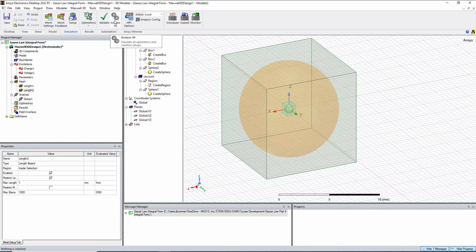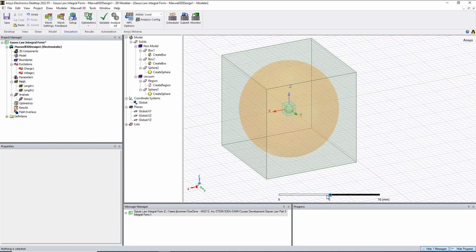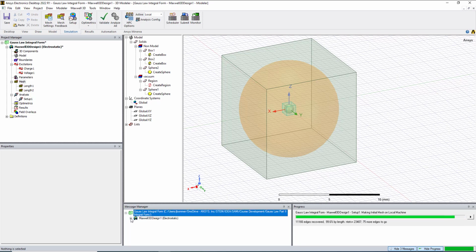So let me just hit the Analyze All button, and I'll leave you with that. You should see a very similar activity going on. The progress bar is going to start cycling through a little bit. You should see some notes that pop up in the window here. It should give you some status if things have completed, and the same thing on the right-hand side.